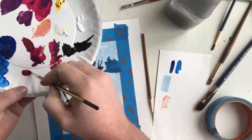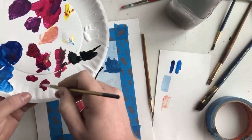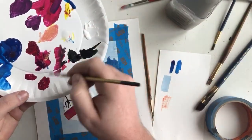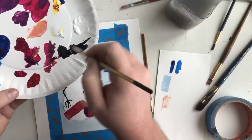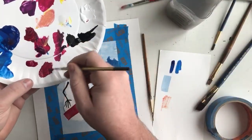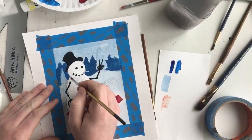All right, let's see. Okay, I'm gonna do a fresh one over here. That looks a little bit better. And a little bit more yellow. Even a little white. Okay. It's gonna be good for now. I'm gonna lay in some of the details there.